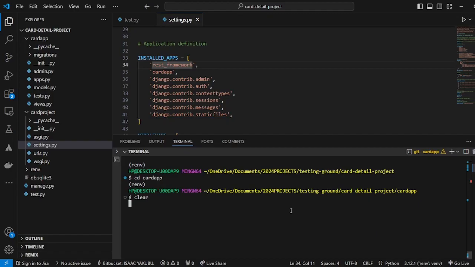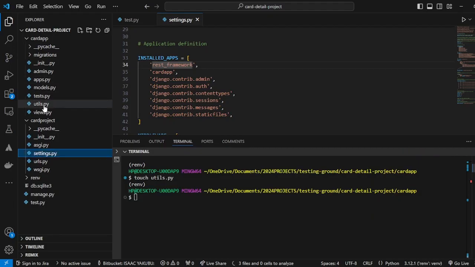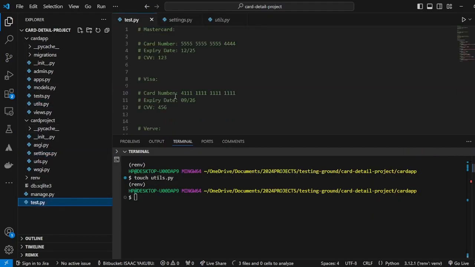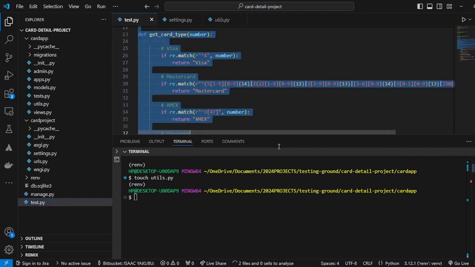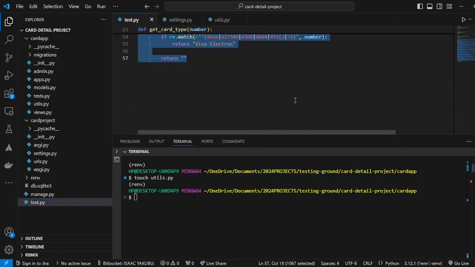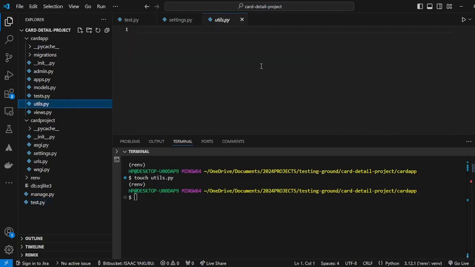So when I move to the app level, I need to create an API function that will reside inside an API file. So inside this API file, I will just copy what I need to copy, which is this API function that will do the checking for card details for me.